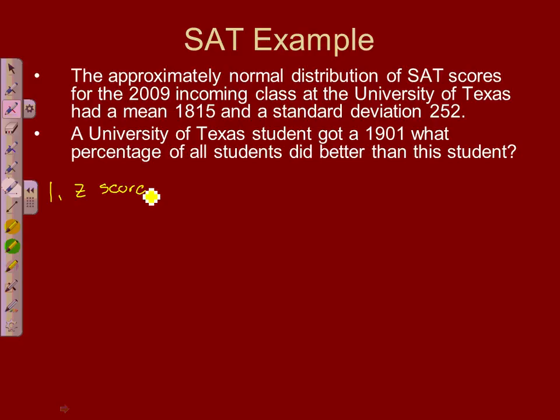Once you get your z-score, compare it with a neighbor. Remember, z-scores are not percentages. They are distances. So even if you get a decimal, don't think that's a percentage. That's a distance, in terms of standard deviations, that person's score is away from the mean.